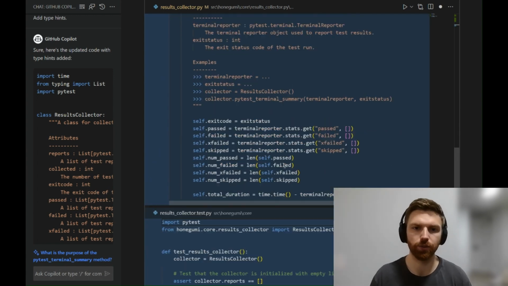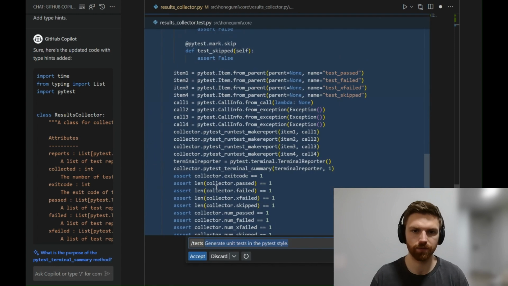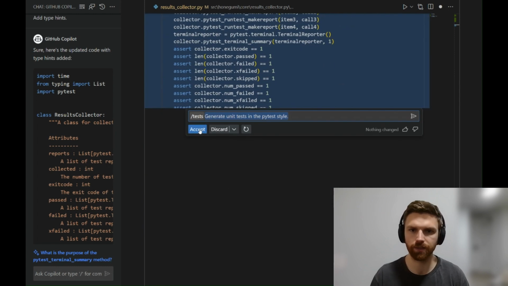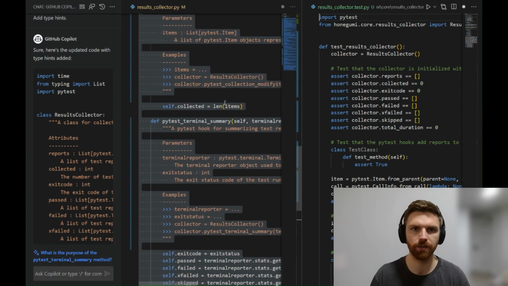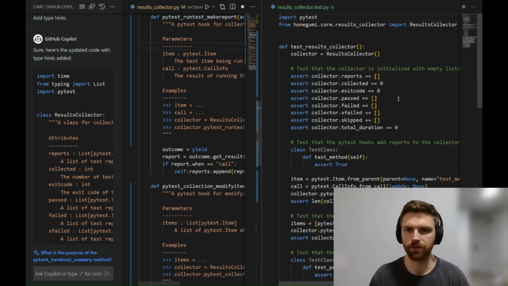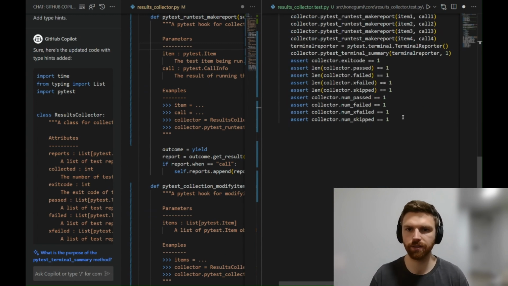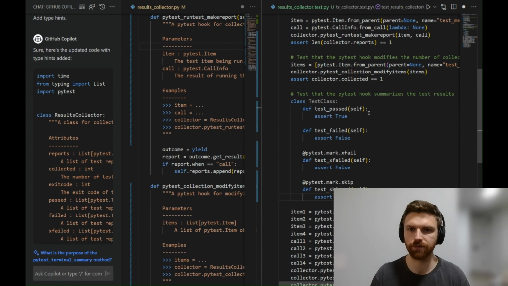Okay, so we have the new results, and we'll take a look here. So press accept. And now we have this new file that it added called results_collector.test.py. And so if we run this, we can see whether or not it actually completed successfully.